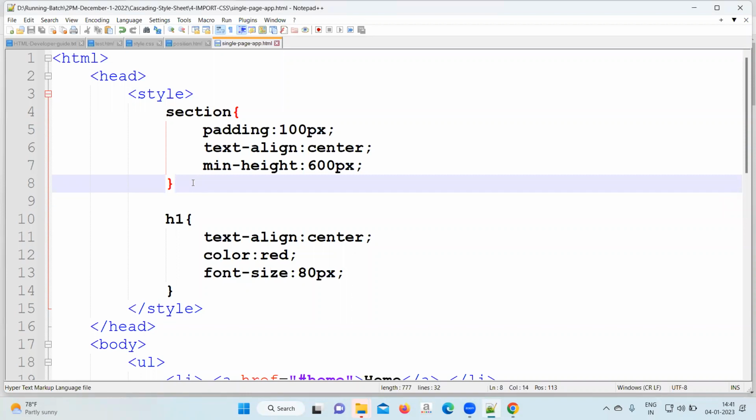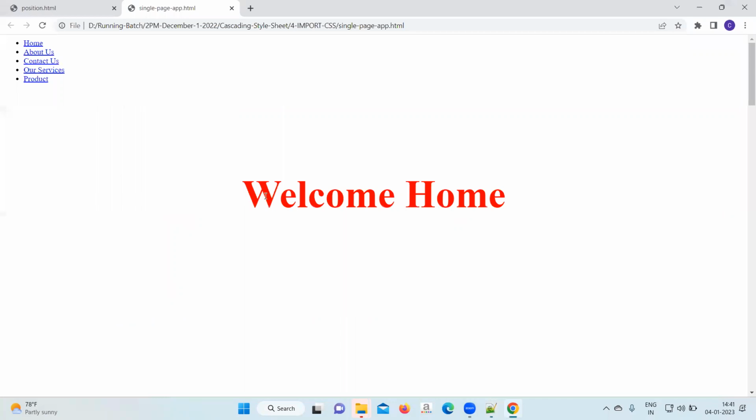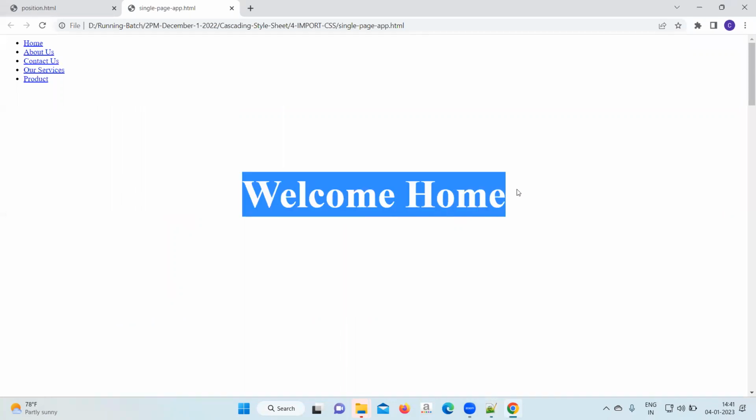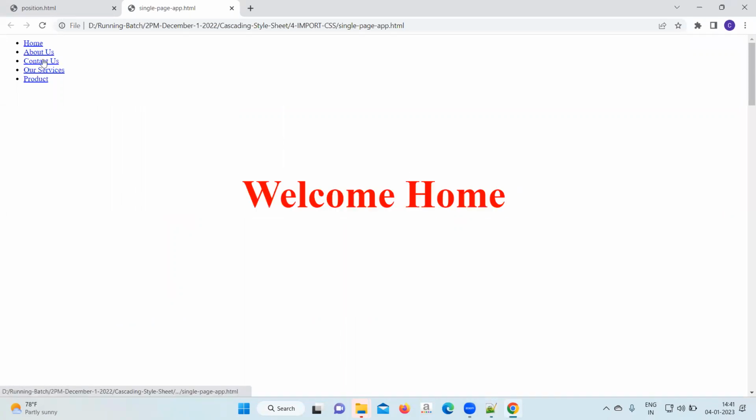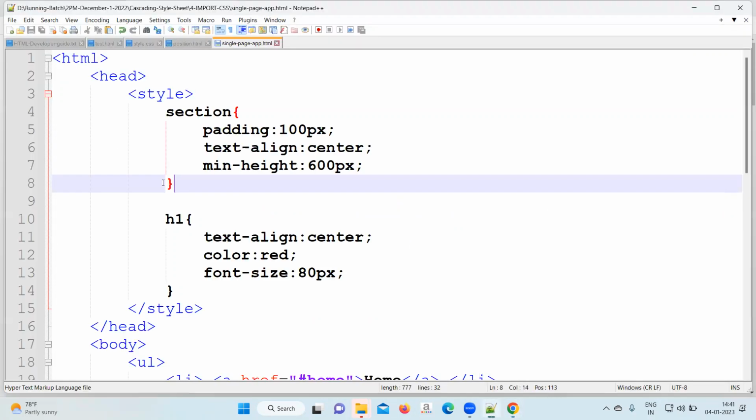What we are trying to do: when we are here, the link is available, but which section is available? Home. When you click on contact, the contact section will come here. When you click on product, the product section will come here. There we can add a scroll behavior. It will feel like it is slowly going and slowly coming.